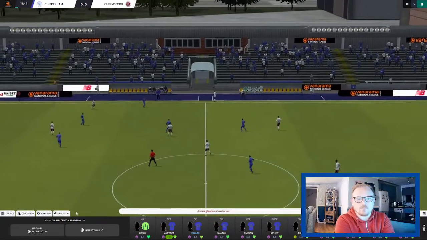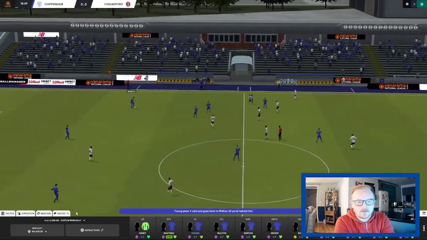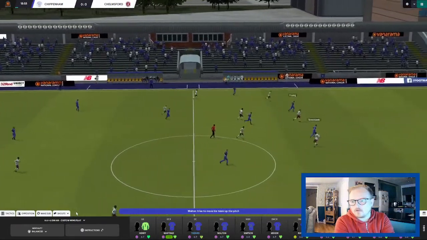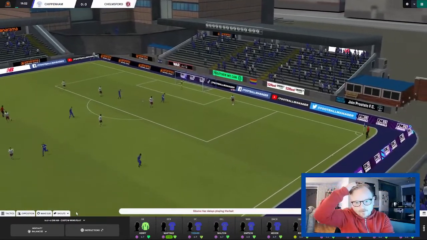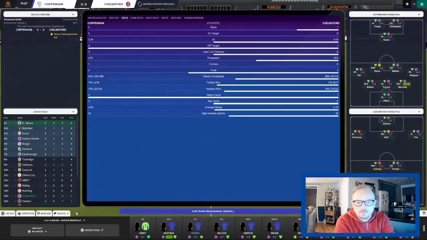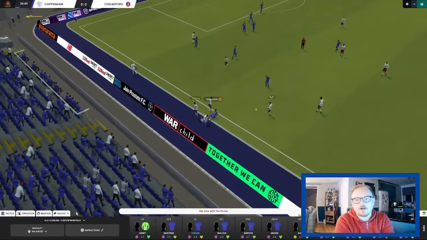Alright. We're in the blue in our home kit. Young has it, plays it back to Walton. Walton hoofs it forward to Greenslade. Greenslade's in. Can he finish it? Oh, saved by their keeper. And their defence clears. Can we get on the ball? We can straight away, winning it back. Young has a strike at goal. Still completely on top. No.